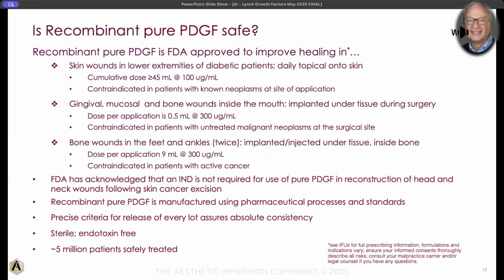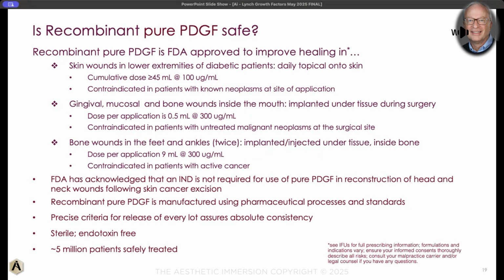Now, I mentioned before, if you could afford it, you could take a dump truck load of PDGF and put it on cells, and you're never going to cause cancer. PDGF is not a carcinogen. PDGF is a natural protein in your body. So PDGF is never going to cause a cancer to occur. No matter how many times you put it on, for how long, it's just not going to happen.